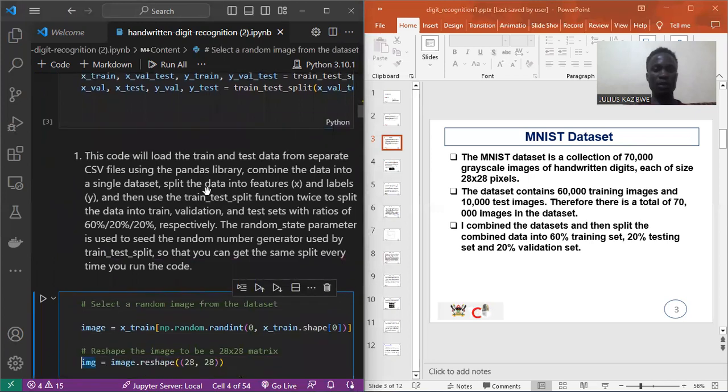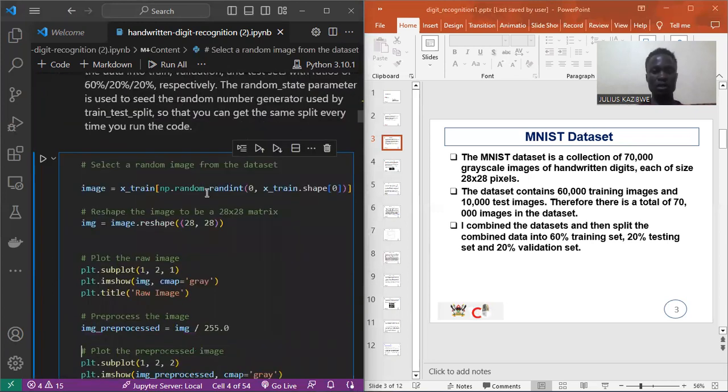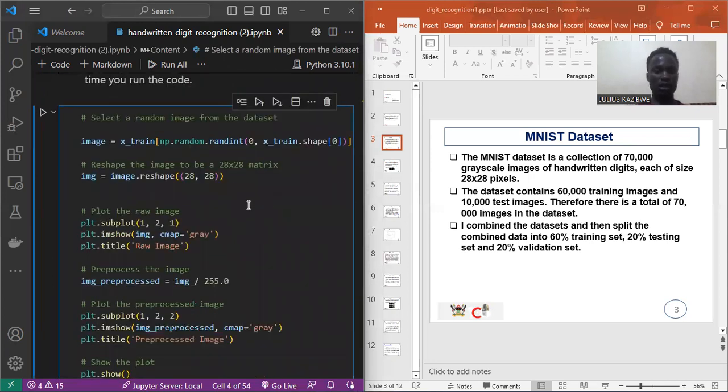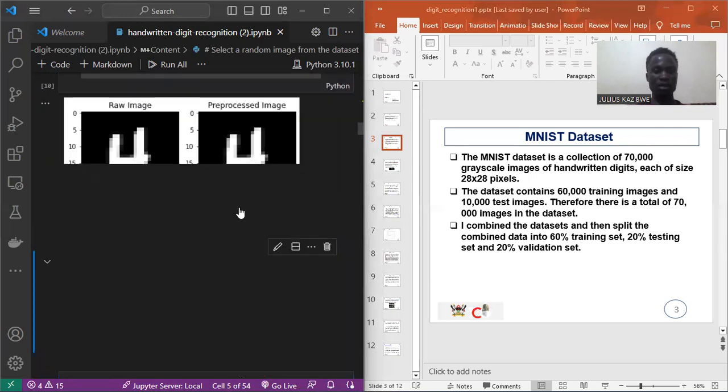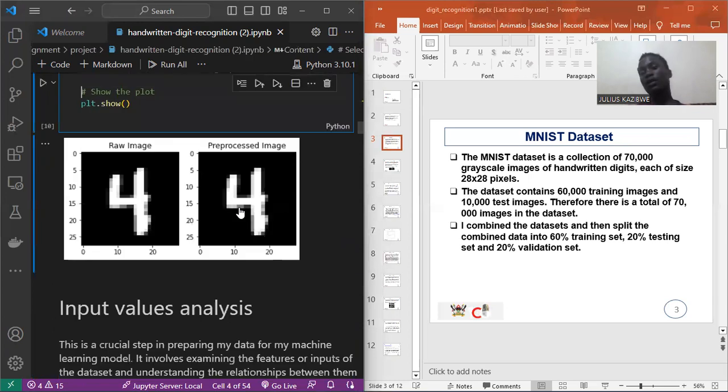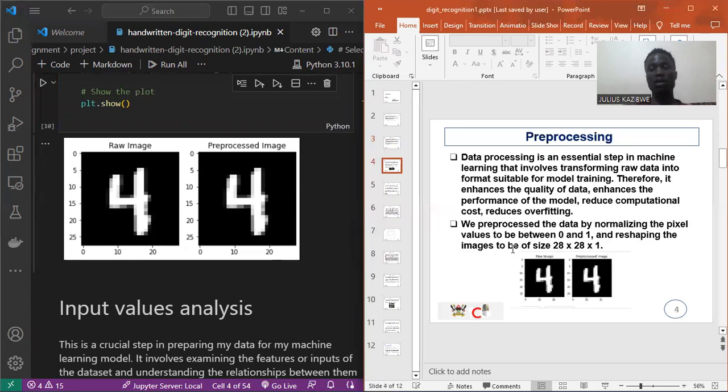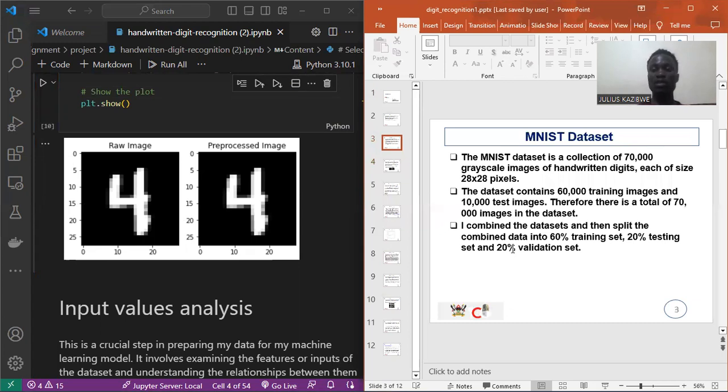So to demonstrate, I split my data set into 60% training, and then 20% testing and 20% validation. In total, we have 70,000 images.